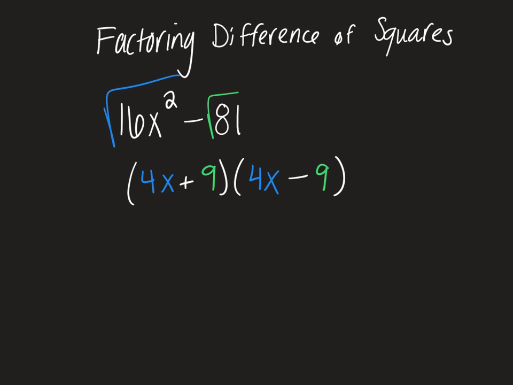What if it doesn't, like, even? Then you can't use this method. Right, so to use this method, you have to have two perfect squares that you can take the square root of evenly, and you have to have a minus sign in the middle. Right, that's why it's a difference of squares. So you have to have the minus sign, and you have to be able to evenly take the square root of both of these. Right, and if you're not sure, you have a calculator. You can just plug it in and check it.